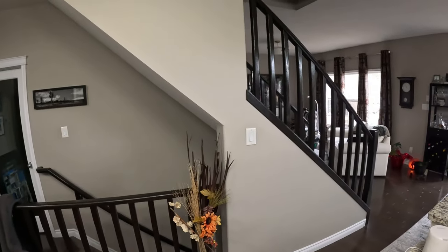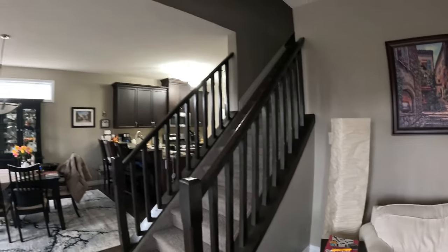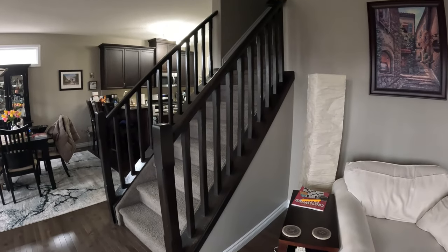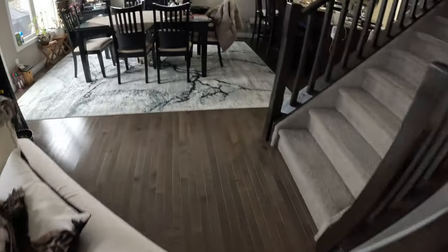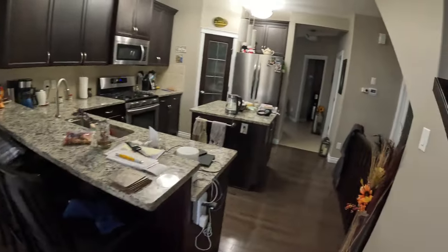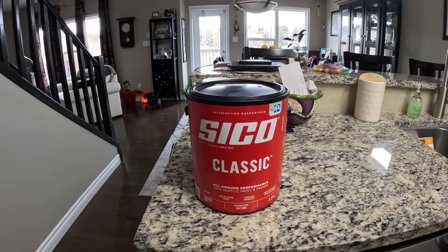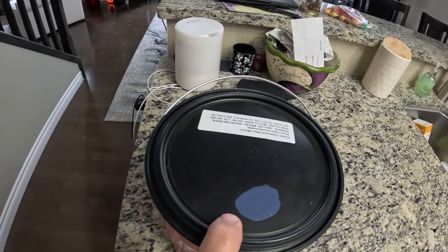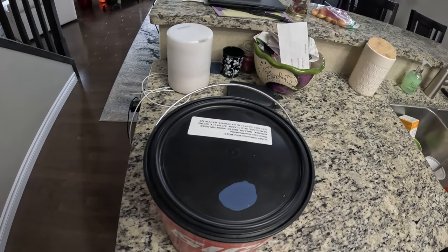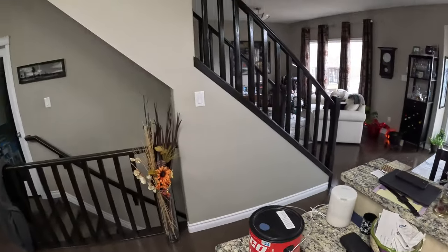This isn't really a how-to video on how to paint a wall — that's pretty simple and there are a lot of videos out there — so I'm just going to show you what I've done and you can comment if you like it. I'm also going to paint that triangle wall as well, since the living room has the same rug as the dining area. The paint I chose was Sico. The main reasons: the color card we picked was from this brand, and it was on sale. The color is a gray-blue — not a red or burnt orange — but it'll give it a more unique look than plain beige.